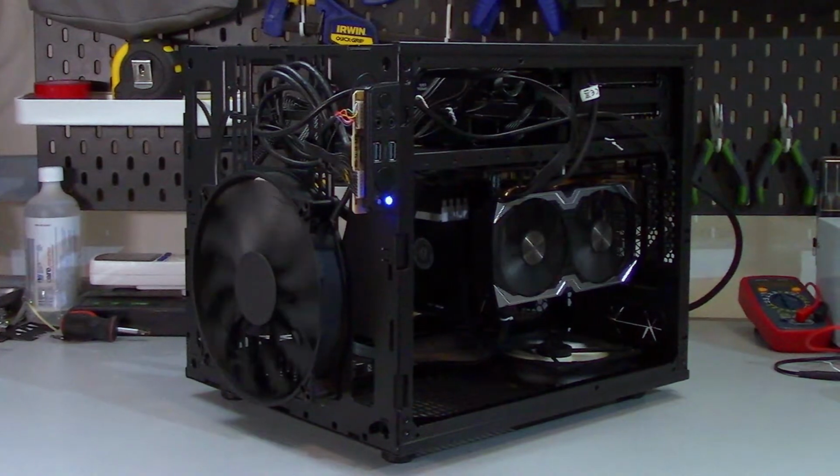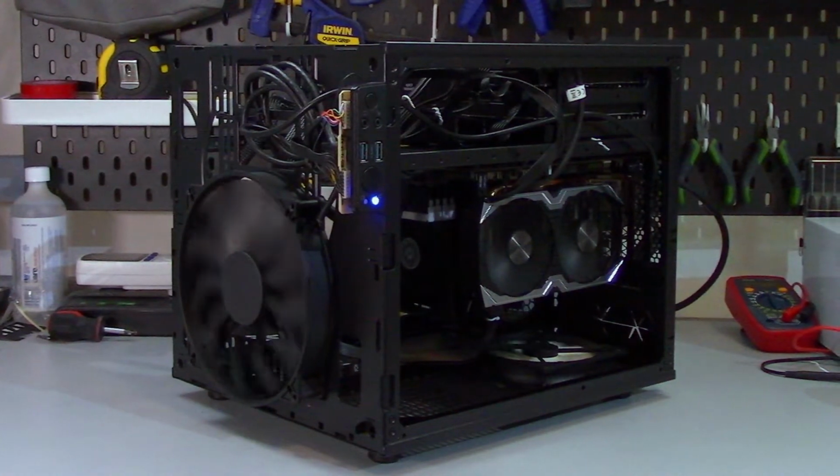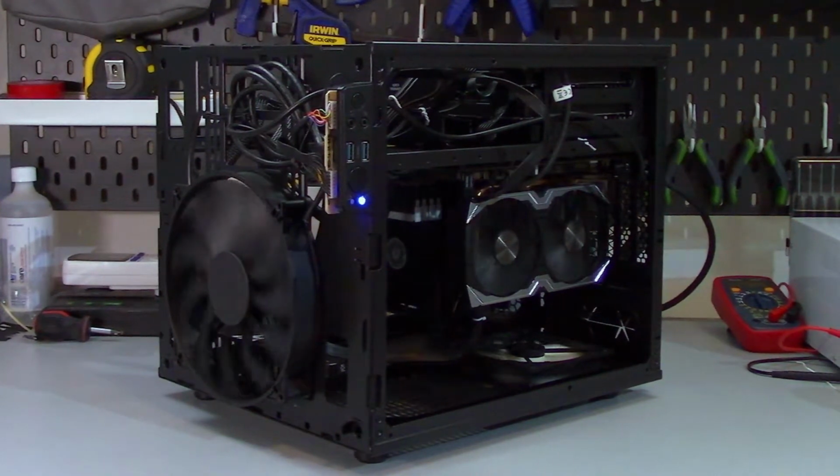Now, I switched out the fans from these pretty crappy Uphere ARGB 120 mil fans to the P12s from Arctic, which are very nice fans. They're well priced, they perform very well, much better than these. So the CPU temperature at idle is at least about 4 Celsius lower. Now that is with a cleaning and with new thermal paste, so I didn't actually take proper testing of what the temperatures were before and after. With these, I was hitting something in around 78 Celsius. With the P12s, with the repasting and everything like that, I'm more in around the 65 Celsius. So there is a pretty substantial drop in CPU temperatures.